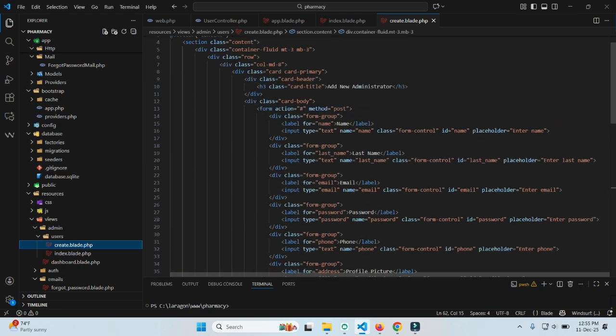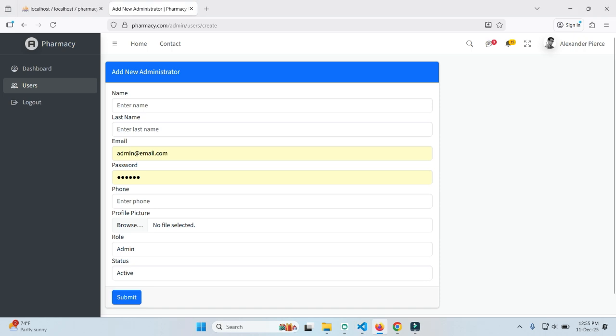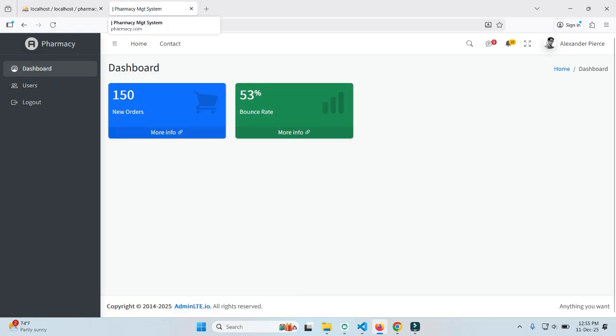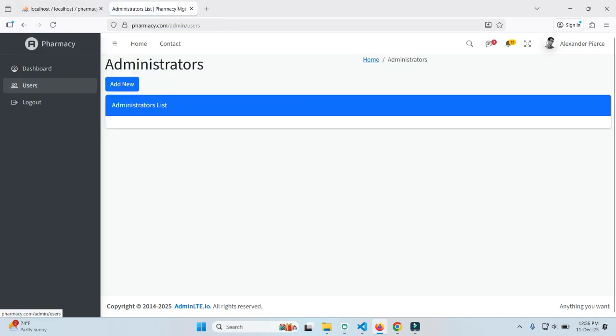Then after that, I also showed you how to get the meta titles which we have. For instance, if you click on the dashboard, you can see it is blank because we have not created the meta title for this. But if you come to users, you can see it shows you administrators list. So this is where we are listing administrators.